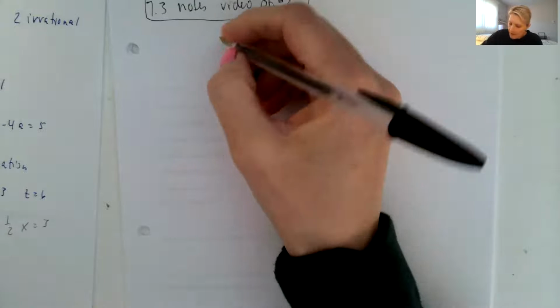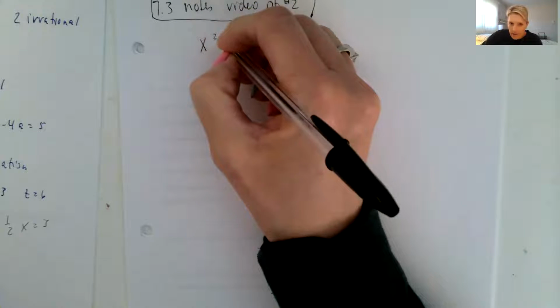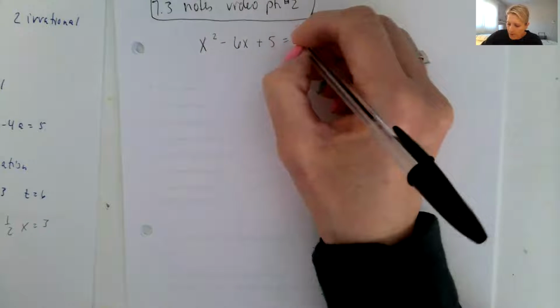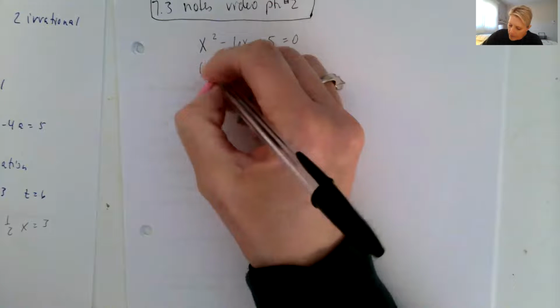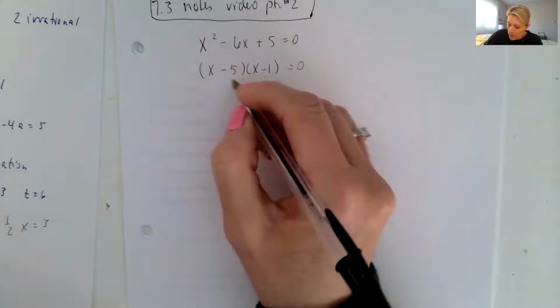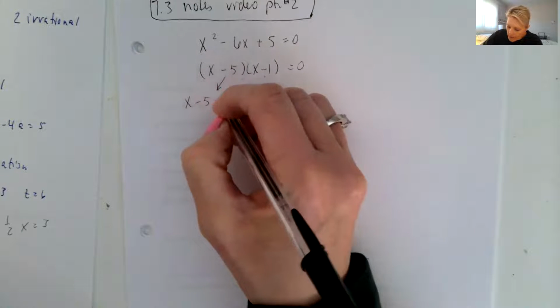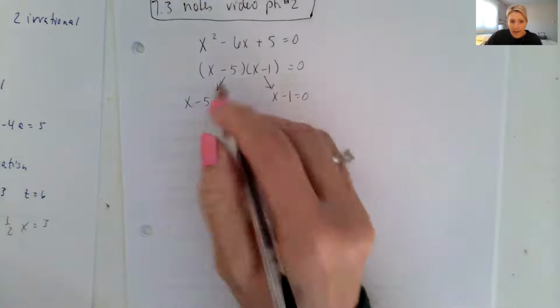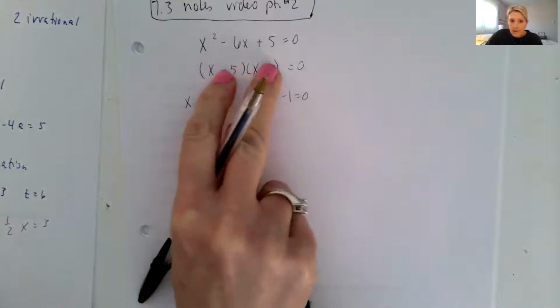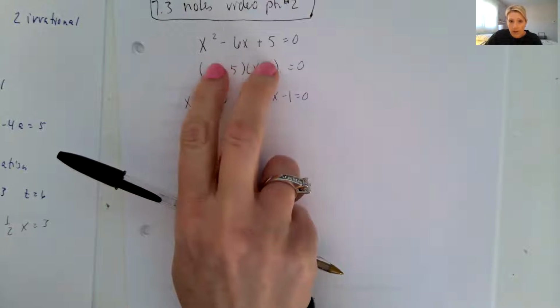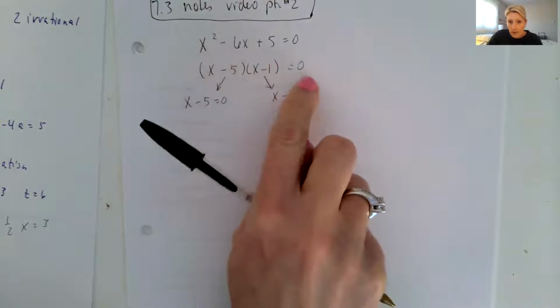I'm going to show you, for instance, let's say we had the equation x squared minus 6x plus 5. Okay, and I set it equal to 0, and I wanted to find the x-intercepts. I could factor this into x minus 5, x minus 1 equals 0. Notice that there are two binomials. I can then set them each individually equal to 0. And I can do that because if either of these binomials equals 0, one of them being 0 will make the other one multiply to equal 0, which is our goal.